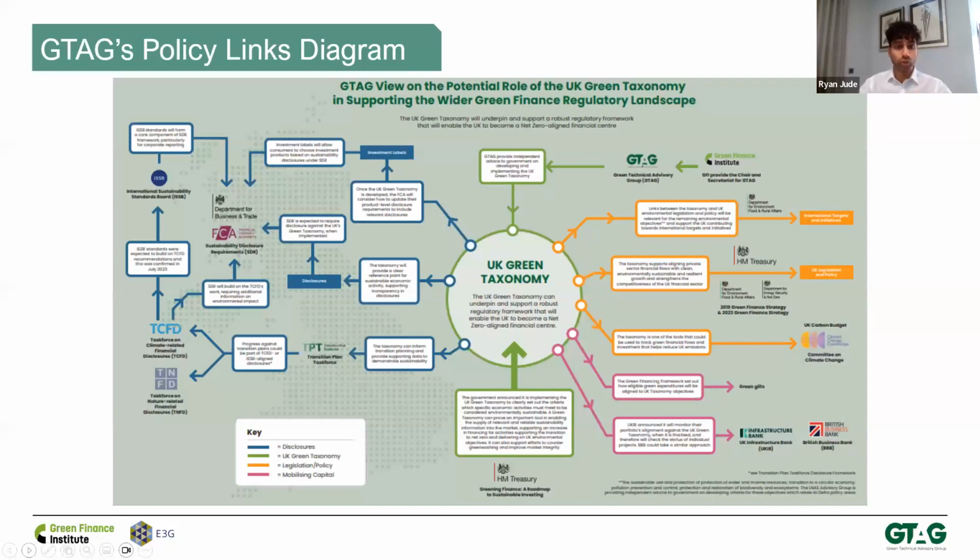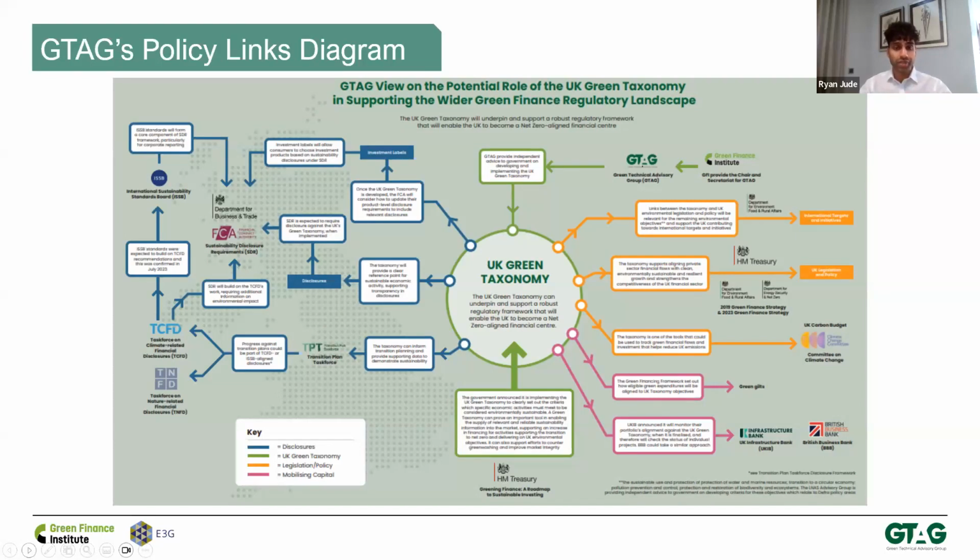But this was to show the current state of play for major green finance regulations and other taxonomy-related policies that the UK government currently has, either in development or already in existence. As you can see, there is a lot being developed. On the disclosure side, related to taxonomy, there's the sustainability disclosure requirements and how that links to ISSB. And there's transition plans, which Kate and E3G are, of course, heavily involved in. And also on the financing side, there's green gilts, there's the UK Infrastructure Bank, and there's all this good stuff happening in the green finance space, but it can lead to confusion as to how all of them link together.